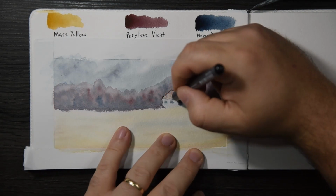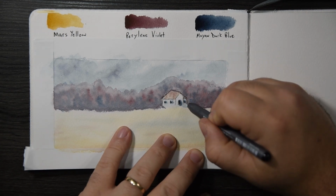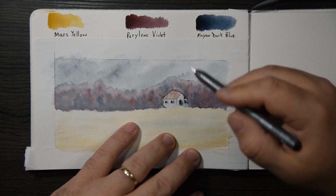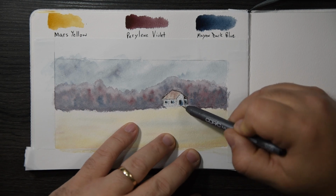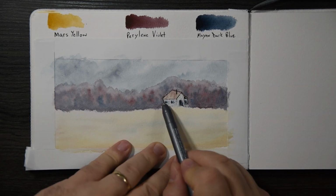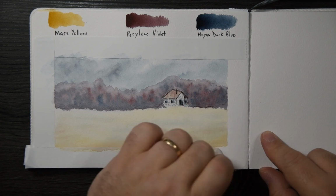So I tried to put a little bit of detail in there with the ink, and these Copic multiliners are pretty cool. This is the first set I've actually had of these. I tend to stay away from Copics. They are a little bit expensive, but this pack was not as expensive as their markers are. They're on par with other fine liners. But I put a little detail in here, and if you want to see something with a little more detail, I'll put a link above which shows a barn drawing. It was one of the first things I did when I came back to YouTube after 2 years being away. You know, all those 3 videos that I did 2 years ago. But it has a little bit more detail than this.